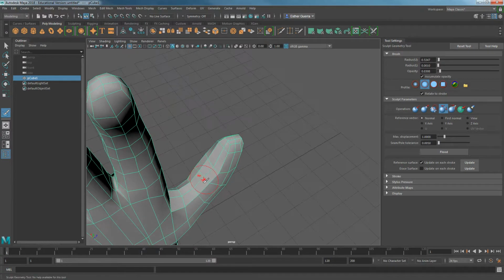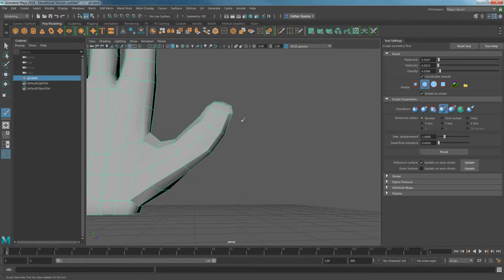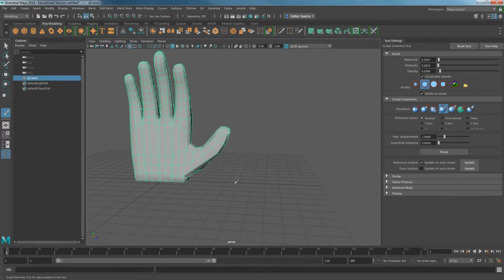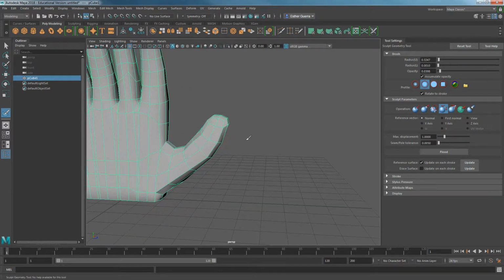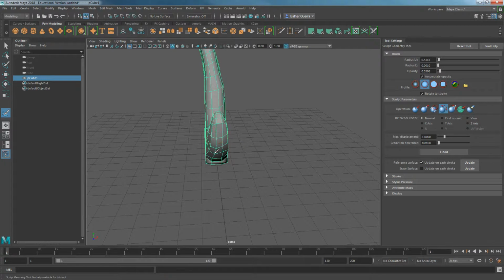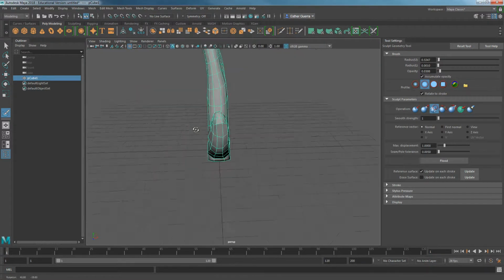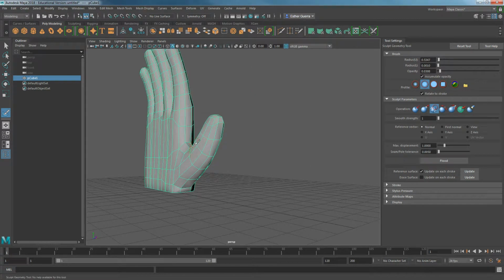One of the challenges on this one is trying to avoid making your hand look like a cactus, or as I call it, the cactus finger or cactus thumb. Because of the way the thumb arches, you want to make it look relaxed. You want to give the feel that it's actually a thumb. So you may have to use the smooth tool to smooth out certain areas of your object here.